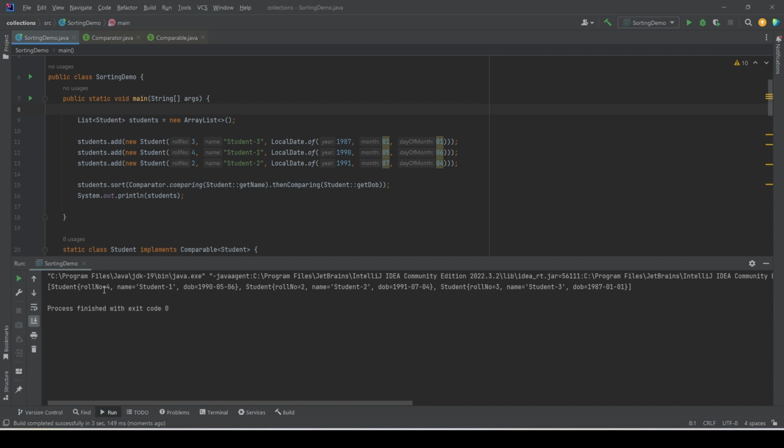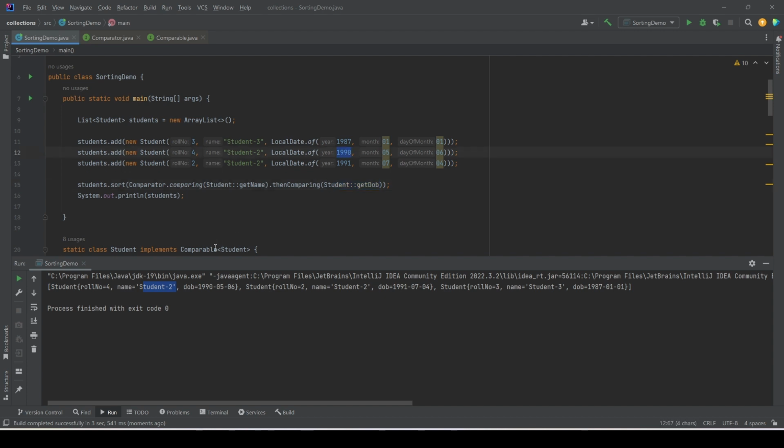we see no change in the output because there are no students which have the same name. So there is no tie. To test this, let me change the name of one of the students, and this time if we run this code, we see that first we see student 2, and because there are 2 students with the same name, it sorted them by their date of birth.